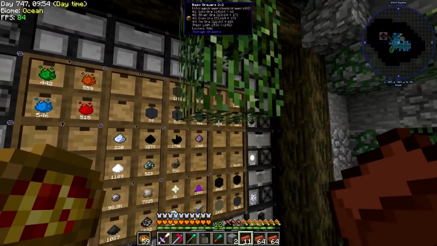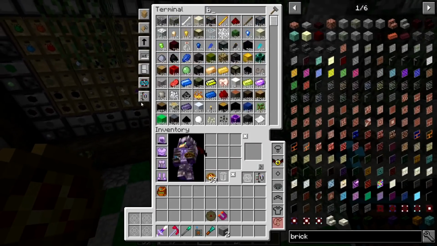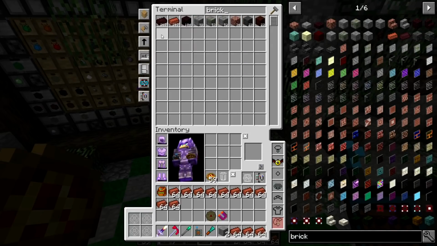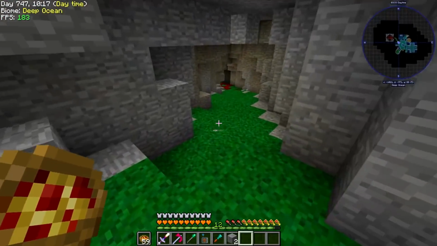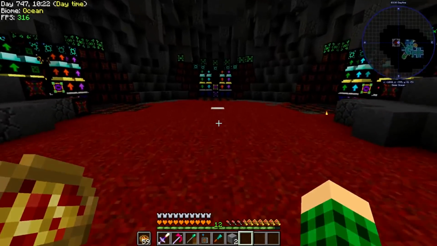Sure, I could have them still in the compacting drawer. Fine, I'll have them in the compacting drawer. Brick, I have a bunch more. I have like 1,000. Okay, let's just grab out all of this. Now the nether. There we go. All the bricks. Wonderful. Okay, so that is going to be enough items to start up the wither skeleton spawner.